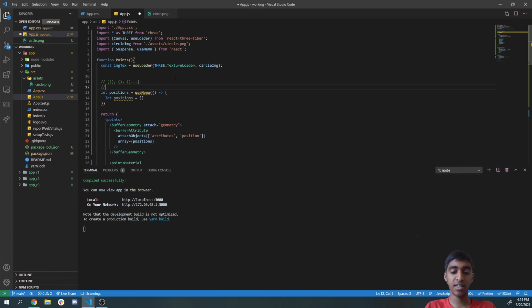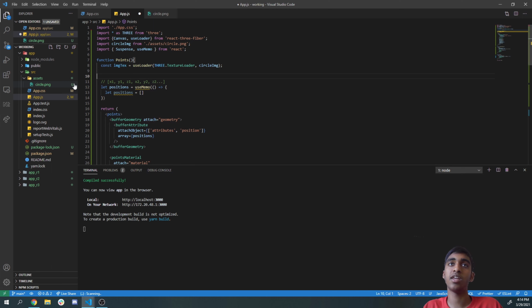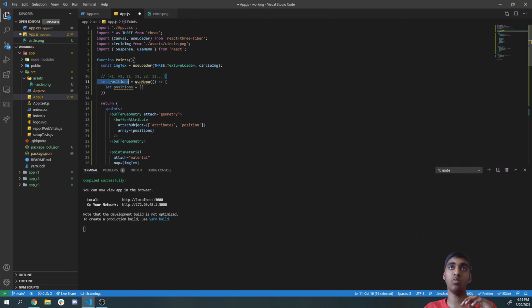And so how that's going to look is, instead of that, we're going to have something that looks like this. Note that each item or point has 3 values in this array. And in this way, we can define all the points, but just in 1 dimension instead of 2.